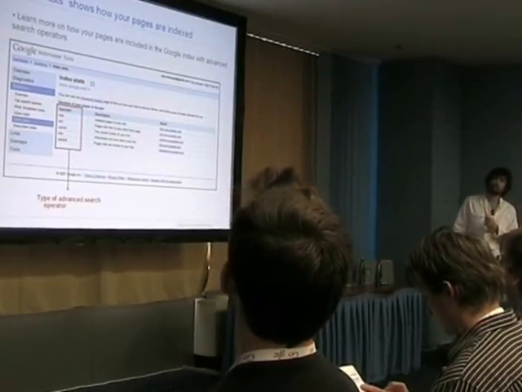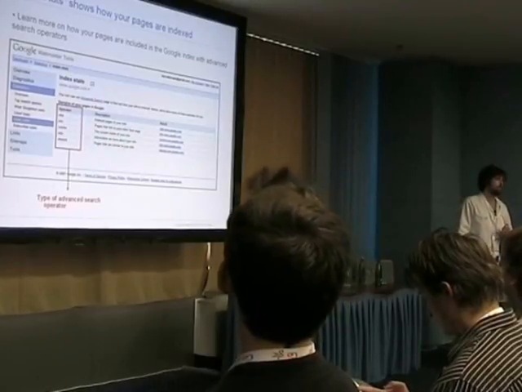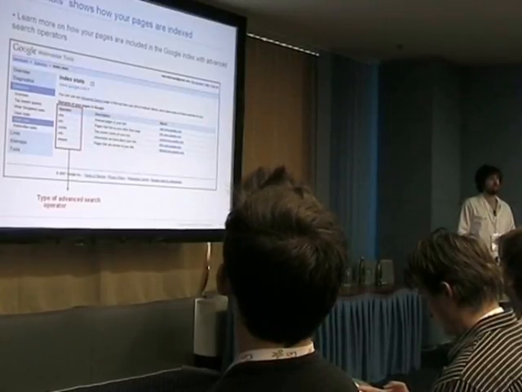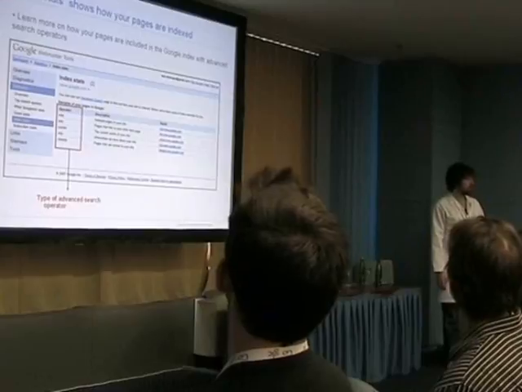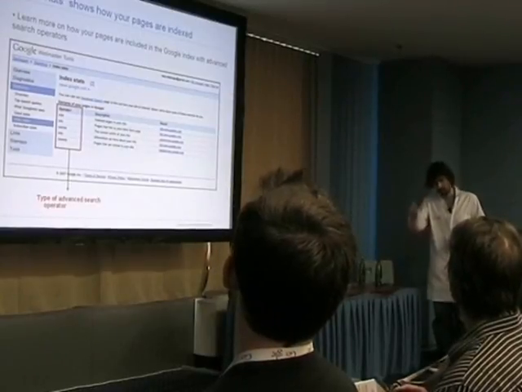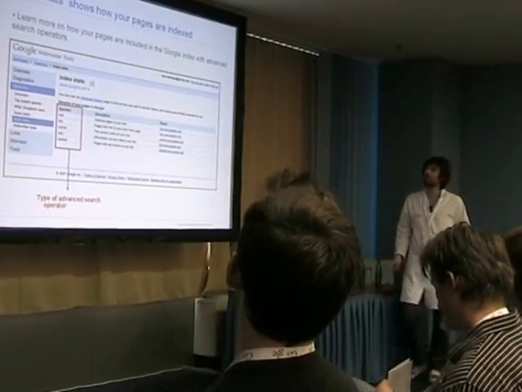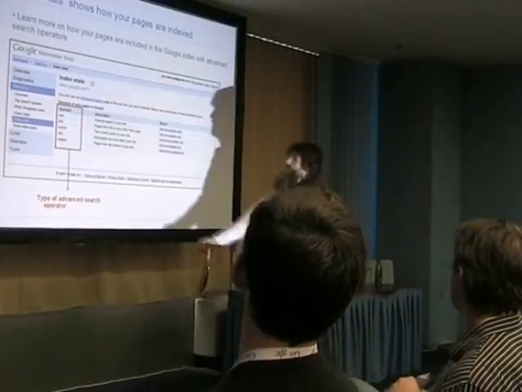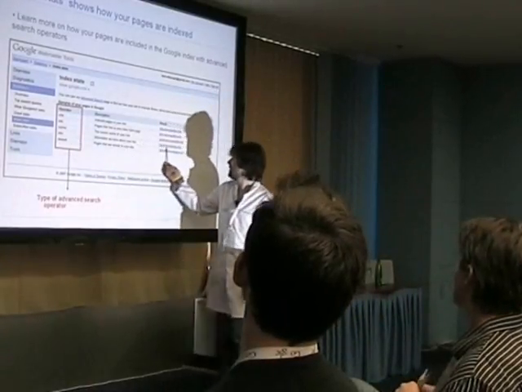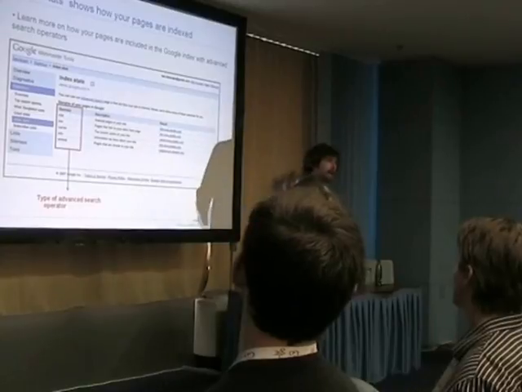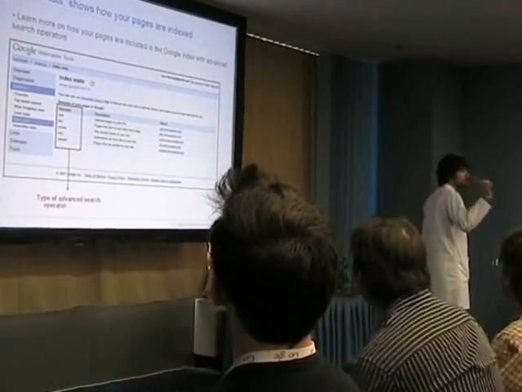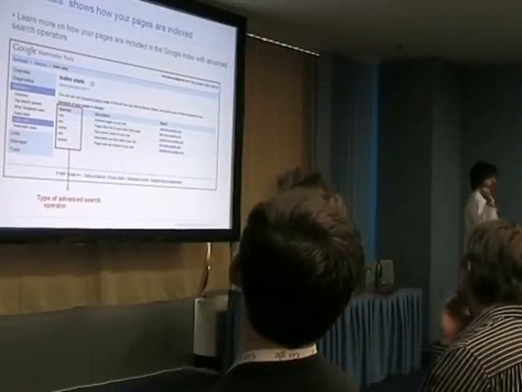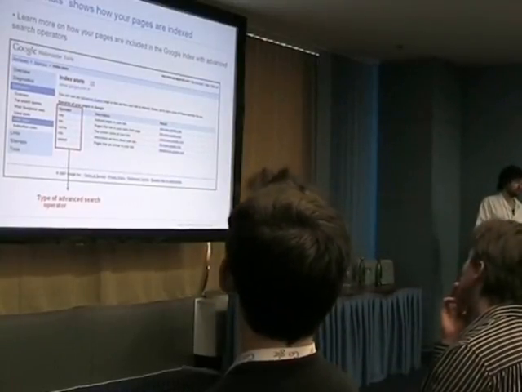You'll also get access to some search operators. Site colon followed by your site will tell you how many pages you have in the index. Now, if it's more than 10, you probably don't want to be sitting there clicking next to see if we've actually indexed a page. So we have the info command as well. You can put info followed by a specific URL. It doesn't just have to be the domain. And you can find out whether or not we have that page in our index. And these are actually right in the Webmaster Tools. So once you've verified, you can get back to these very, very easily.